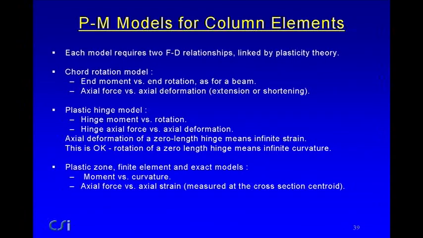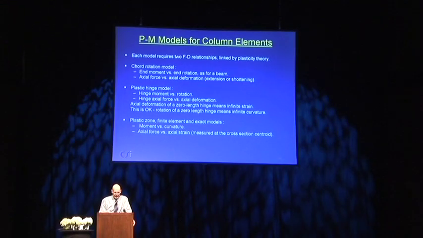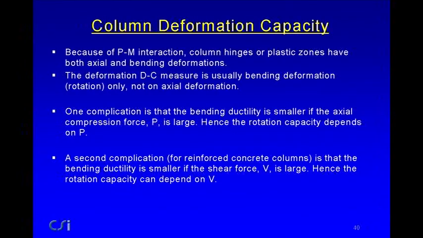Plastic hinge model, hinge moment versus hinge rotation, hinge axial force versus axial deformation on a zero-length hinge, which may seem a little strange. Plastic zone finite element exact models, moment versus curvature for bending, axial force versus axial strain, incidentally measured to the cross-section centroid for axial force. And if you use plasticity theory, you can link them together. An advantage of fiber section, we'll see later on, is it doesn't need plasticity theory.